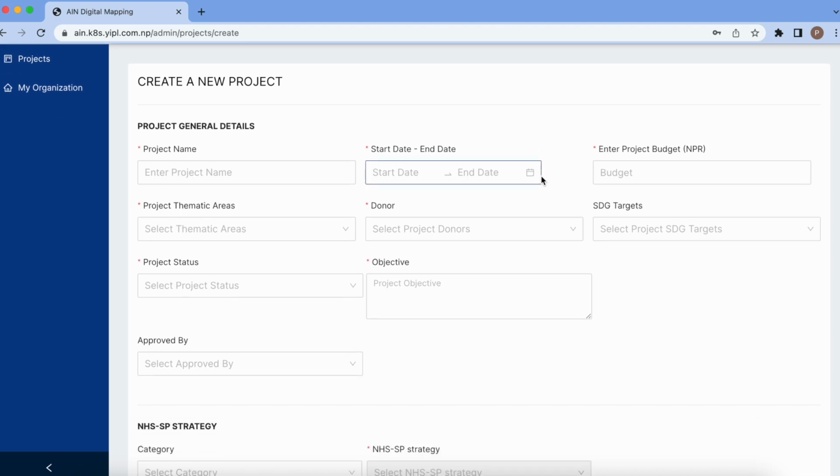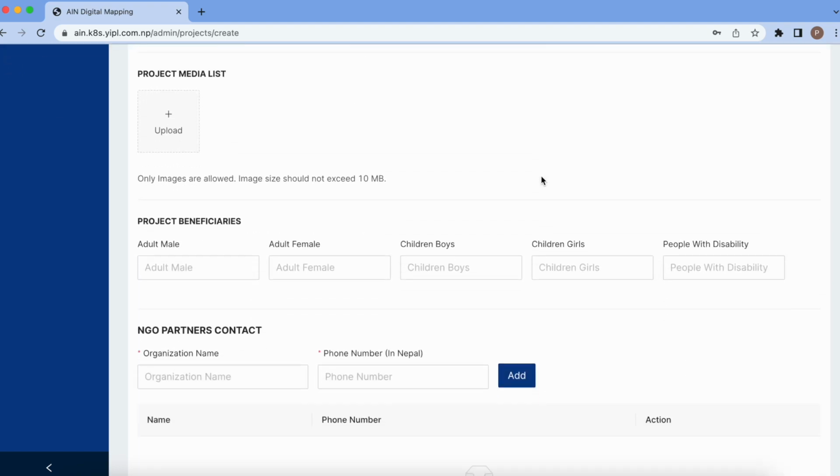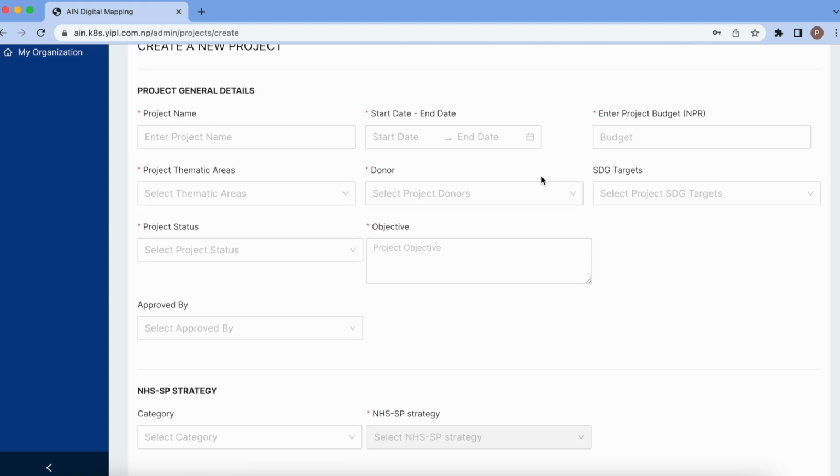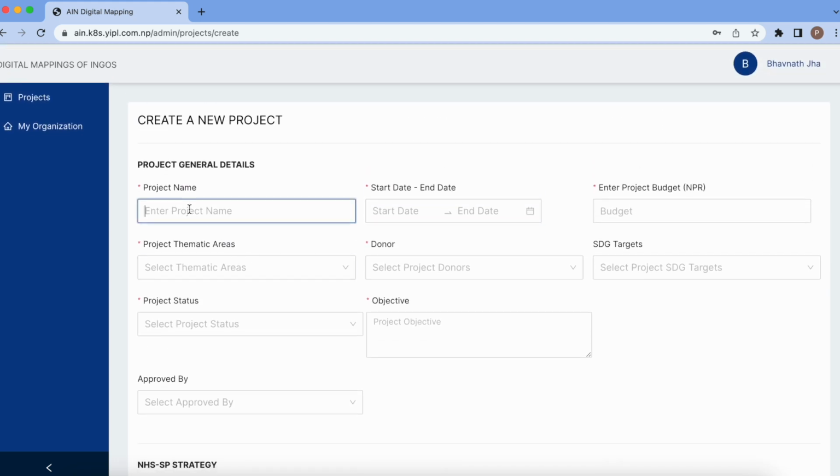This will open the projects form which you need to fill. So the first thing is the name of the project. So I'm going to enter some test data for the demo purpose. So the name of the project, then the start and the end date of the project.